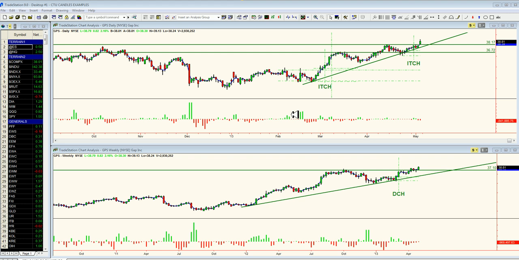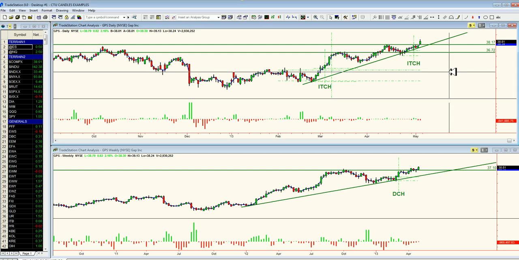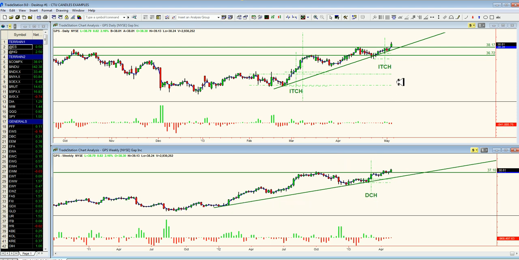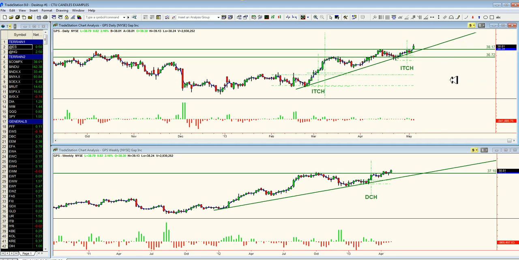Therefore, there are several sources that I use for looking up earnings dates, and there's a way that I keep up with earnings dates on a stock that has given me a signal or one that I'm watching for a potential signal to enter. And when that signal fires or when there's a potential opportunity coming up, I want to make sure that I can keep up with the earnings date, and I do so by placing the earnings date on my charts. Now we look at weekly and daily charts, so we're going to place an earnings date, of course, on the daily time frame.